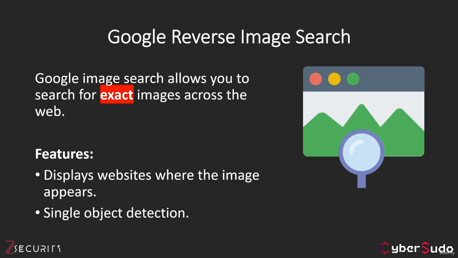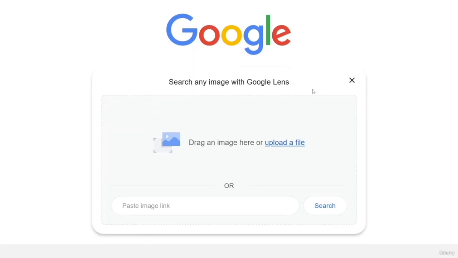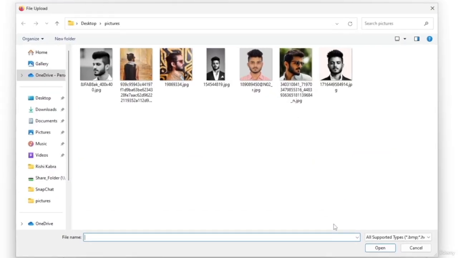Let me show you a real-life example. If you would like to perform a reverse image search on Google, go to google.com and click on this little camera icon. Here you can either upload an image or add a link of an image. In my case, I would like to upload an image. Here are Rishi Kabra's profile pictures that we downloaded in the previous lecture.